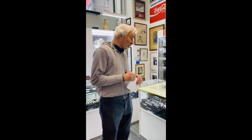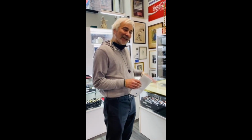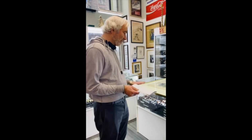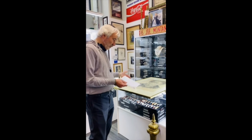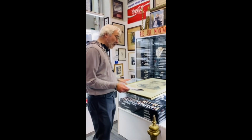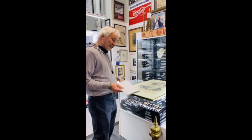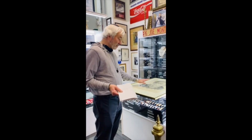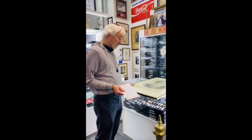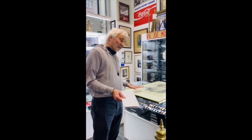So unfortunately, this was a piece that, before I rode up and down the ladder of valuations, we came to the conclusion that this is a very, very nice early print lithograph, semi-artist proof. I would guess there's probably no more than 5 or 10 of these. However, there's just no demand based on the artist David Lang. It's a nice drawing, beautiful, and it's a nice portrait of Mr. Ensor, but that's the bottom line. So estimated value on this, we're going to say retail, maybe $300 to $500 at tops.